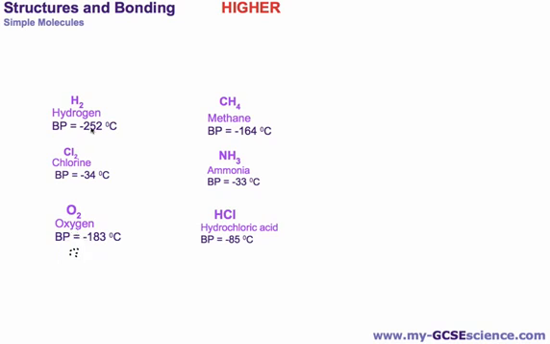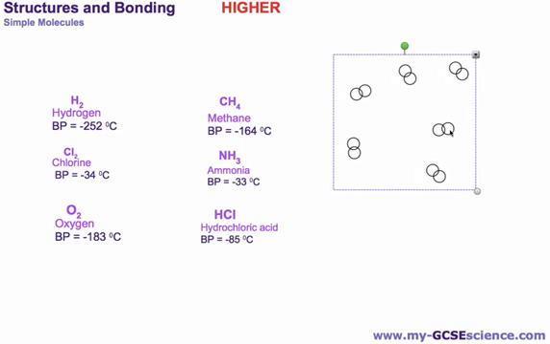Okay, so here we are with our simple molecules and their low boiling points. You need to be able to explain why they have low boiling points and low melting points. And the example I'm going to take is oxygen. So if we take some molecules of oxygen gas, by now you should be aware that oxygen is made of two atoms of oxygen joined together. So we have the formula O2 for oxygen.